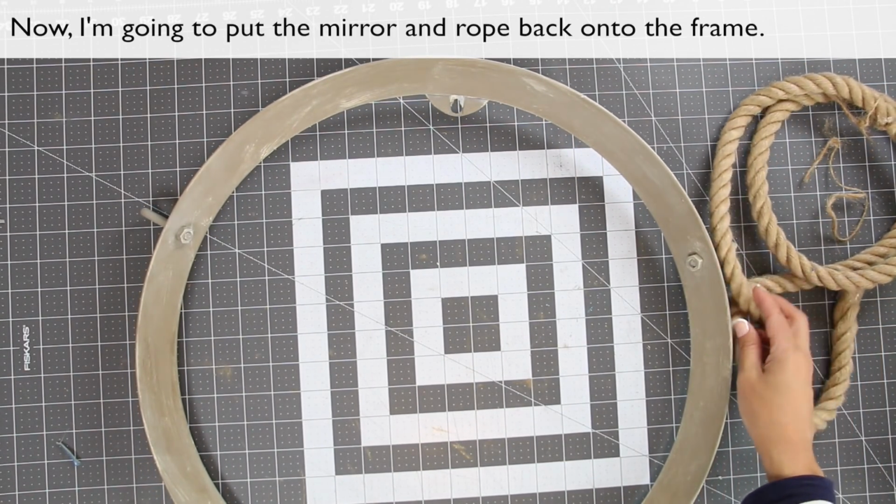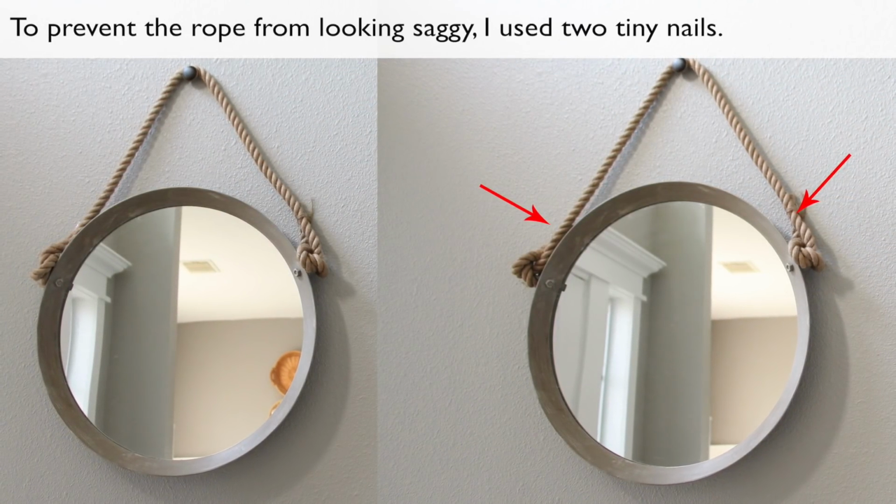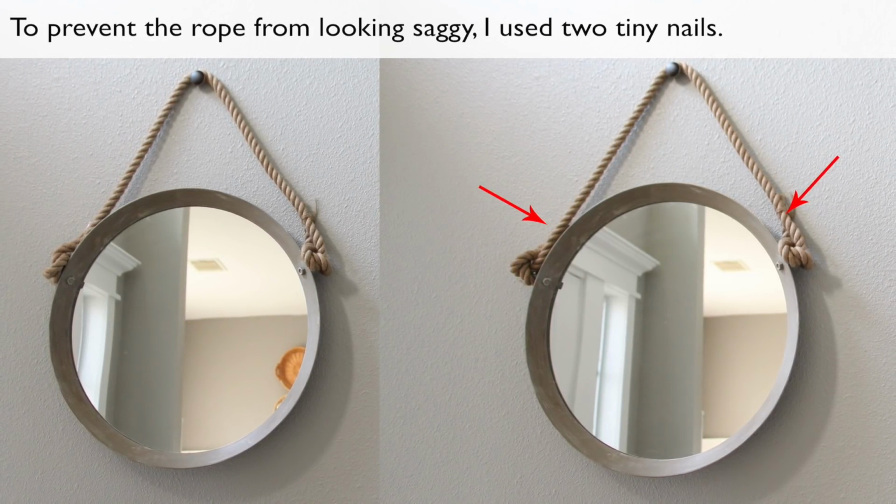Now I'm going to put the mirror and rope back onto the frame. To prevent the rope from looking saggy, I used 2 tiny nails.